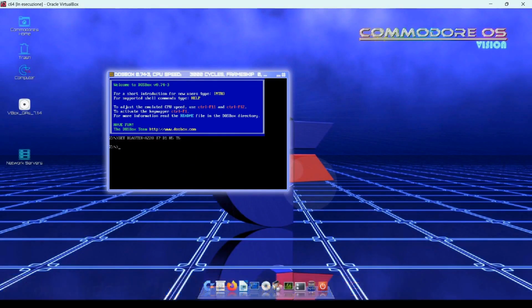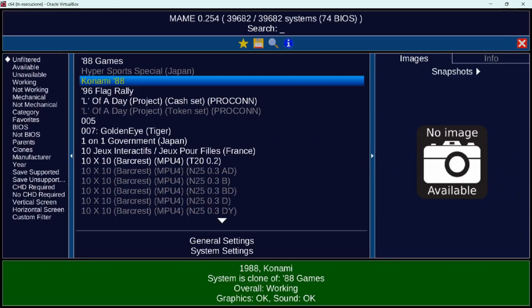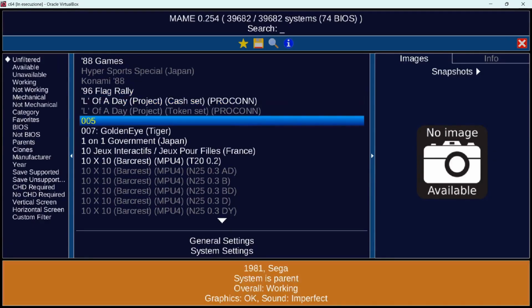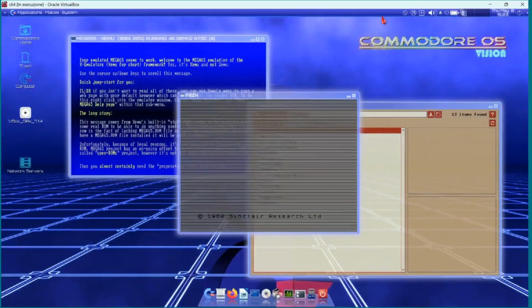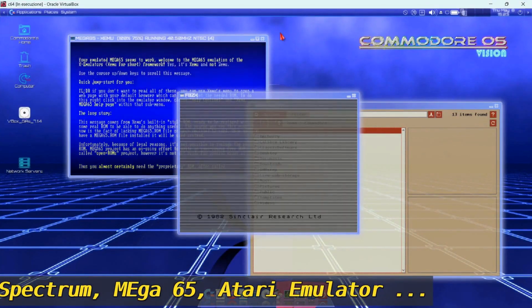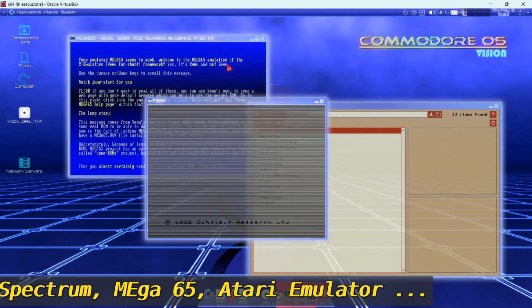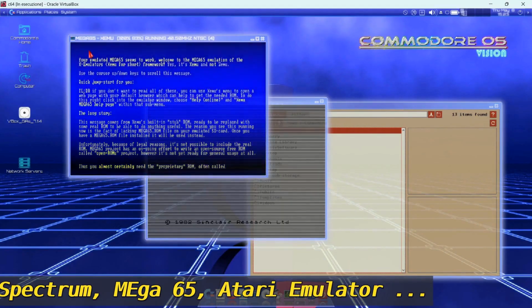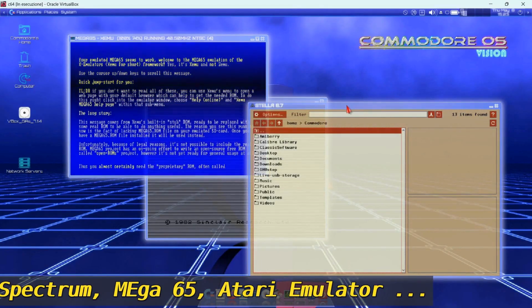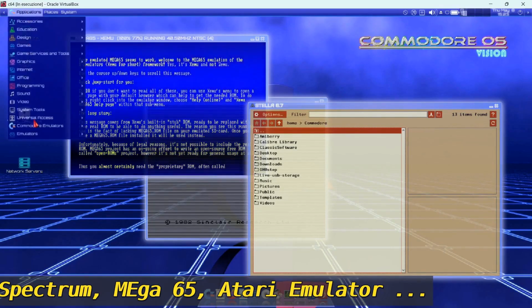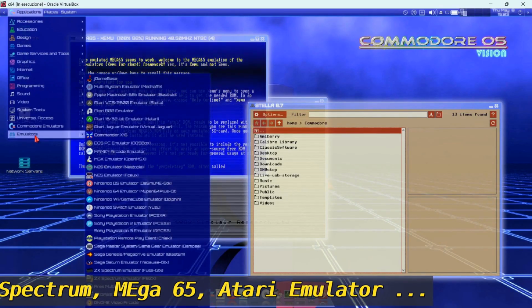And you can see that it has directly thrown us into full screen on practically a series of consoles and images that are already present. Obviously, then here we will return to the Commodore OS mode. Of course, I've only looked at a few more. The Sinclair emulator, the Mega 65, the Atari emulator. In short, there are really many already installed and configured clearly. For some, you need to add the ROMs.